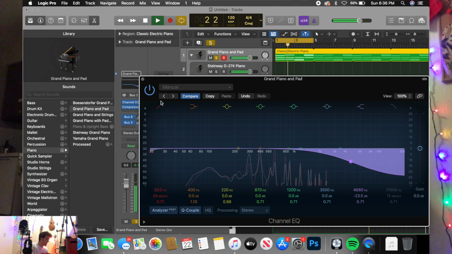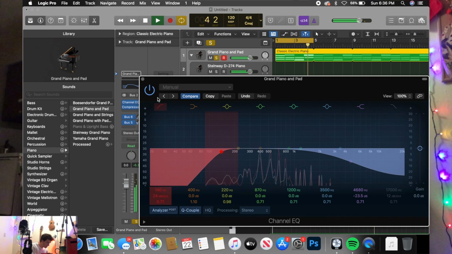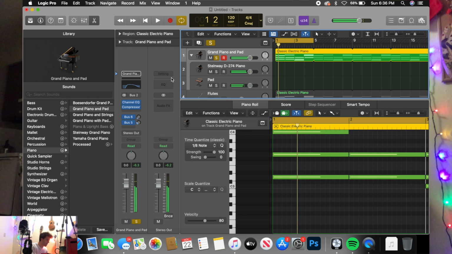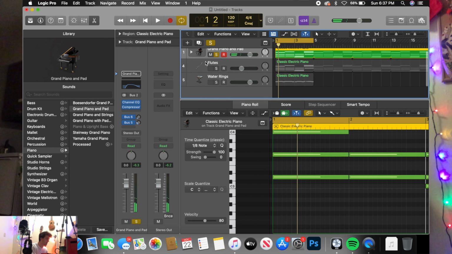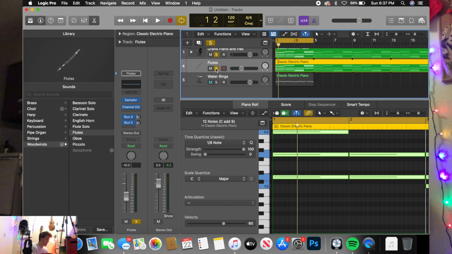And I could even keep that low end a bit closer, and that makes it sound a little bit more clean. So I'm gonna do that same thing to the flutes so that they're EQ'd in a similar way.